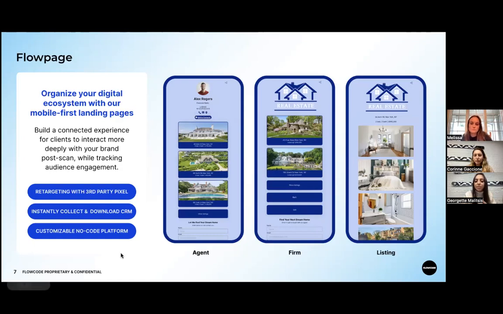At the very bottom, you can also capture contact information, name, email, phone number, which could be really useful to automate the check-in process, especially for open houses. I think that would be probably the most relevant example there. Also using it to promote your firm overall and any active listings, in a similar format as the agent side. And then of course, tailoring a Flowpage specific to a listing, adding any walkthroughs, maybe Matterport videos or imagery, and dedicating a code linking to that page that's dedicated to the listing itself. So a lot of really neat use cases for real estate here.